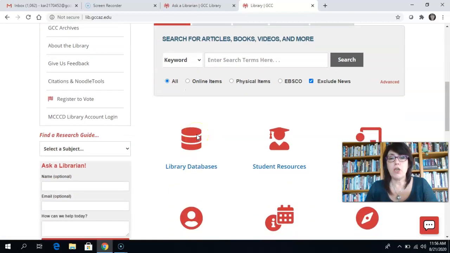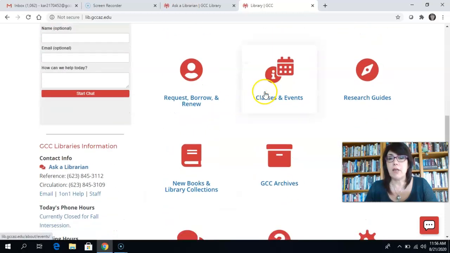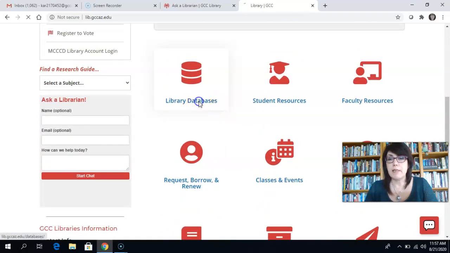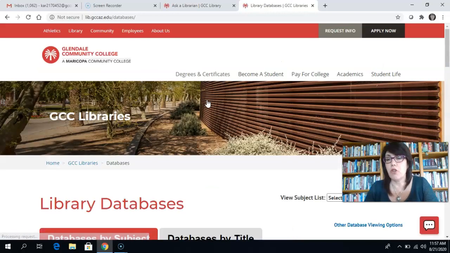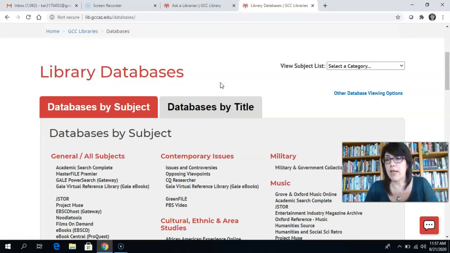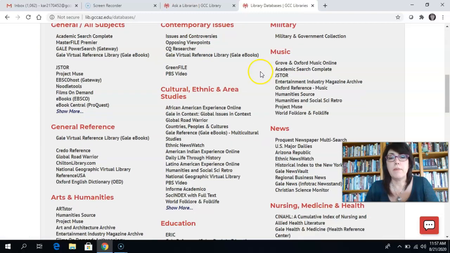So let me show you the library databases tab. There are many icons down here and you can explore them at your leisure. Library databases is where you're going to find your peer-reviewed journal articles and a lot of research that's been done in psychology. The library subscribes to the information contained in these databases. This is information that you don't find for free when you do a Google search or a search on the open web. These you have to access by entering your MEID and password.